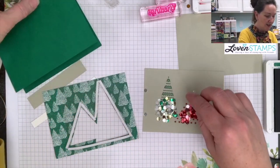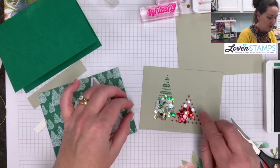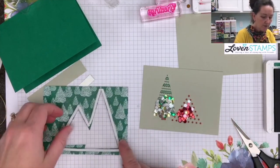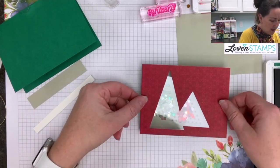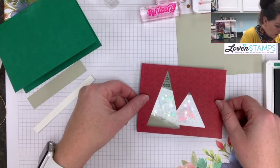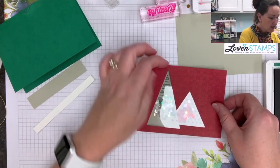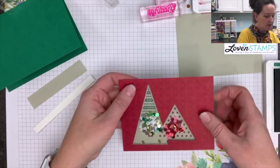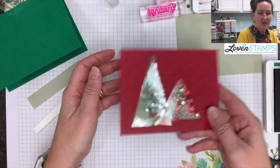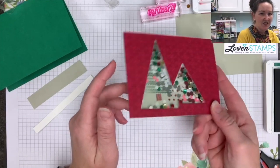All right, so, okay, now I have an overabundance of sequins, but hey, why not, right? I told you that there's a zillion in that container. All right, so I've got them all shuffled into the center, and then what you want to do is go ahead and bring your lid down from the top. Now, if you realize that you come too close to the edges of your cardstock, like your layers showing at the top, that's okay, you can trim that later. But you want to make sure that you get all your, ooh, I like that number of sequins. I don't think that's too much at all. So, all right. There's still a zillion.